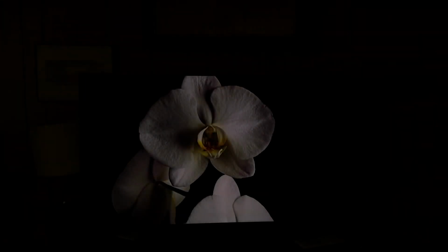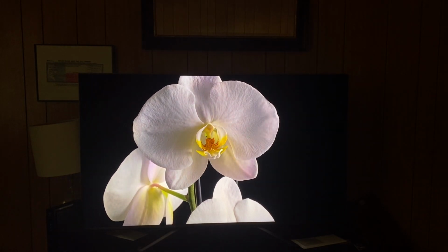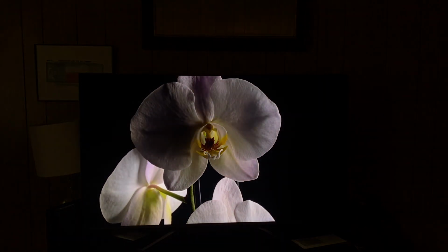So this is a full array local dimming set. Sorry, words got twisted there. But as you can see, a white object coming on a black background. That's a stress test for LCD. That puts those local dimming zones to work. But as you can see, the contrast and the colors are really good.